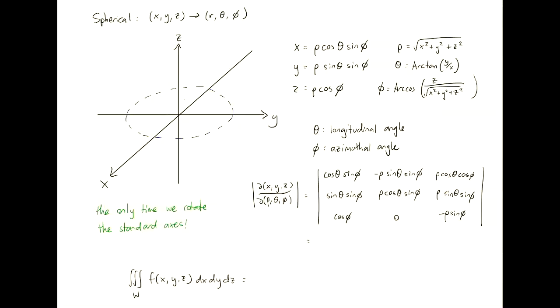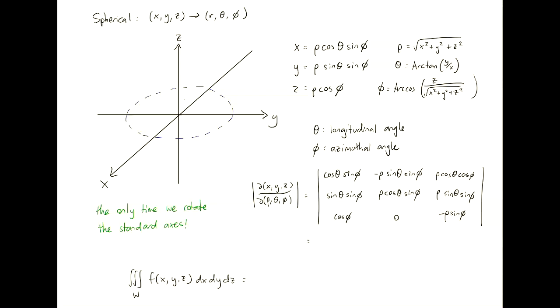Spherical coordinates, everyone's favorite: two different angular directions. The first direction, and this is the only time in your life that I will let you orient your coordinates this way. Otherwise, do it right: X to the right, Y to the top. But it is easier to see what's going on in spherical coordinates if I swing X out of the screen. So it's not nice, but it gets the job done.